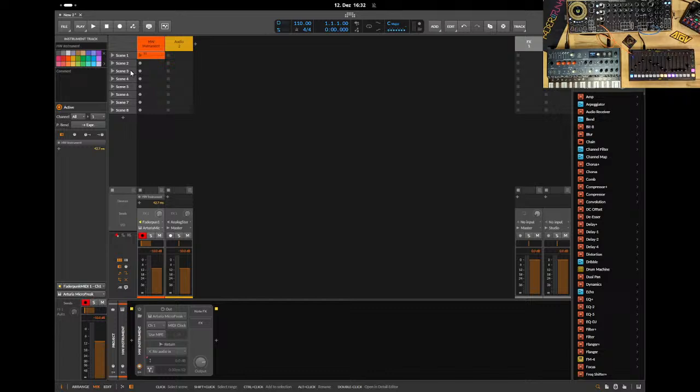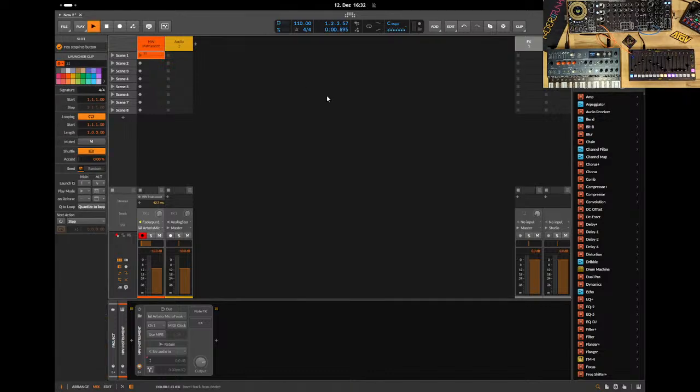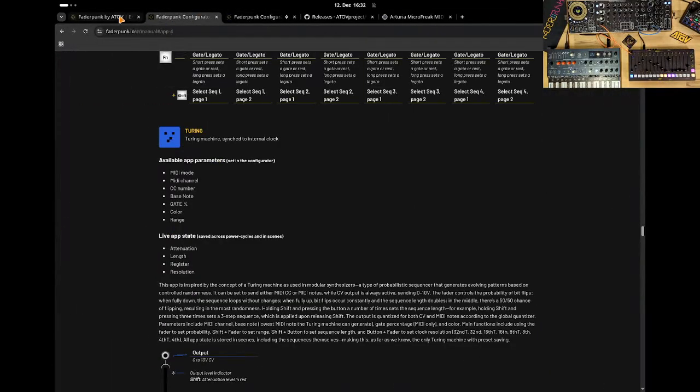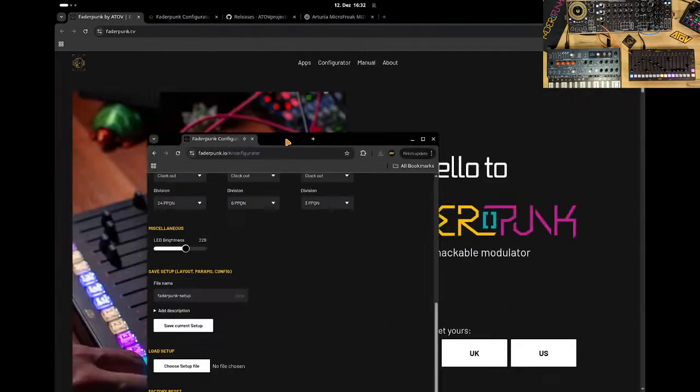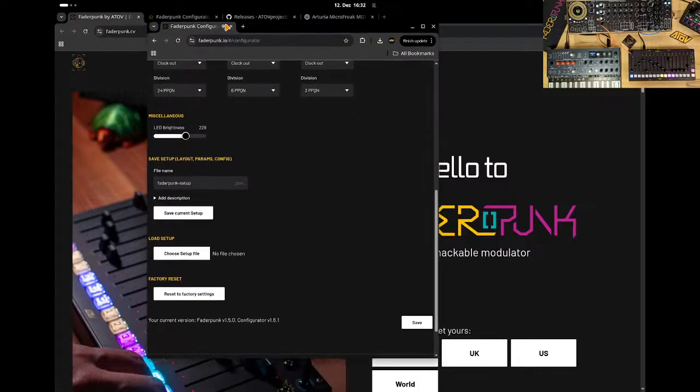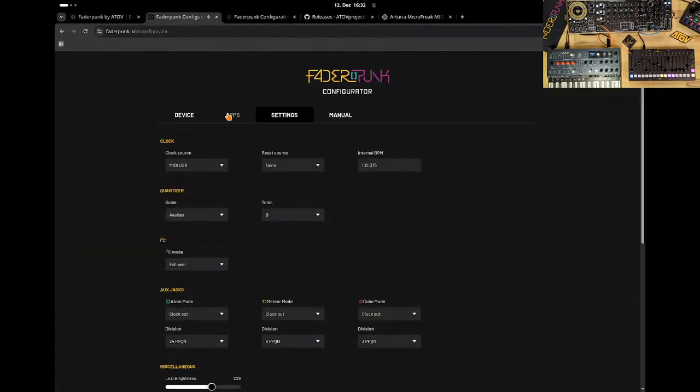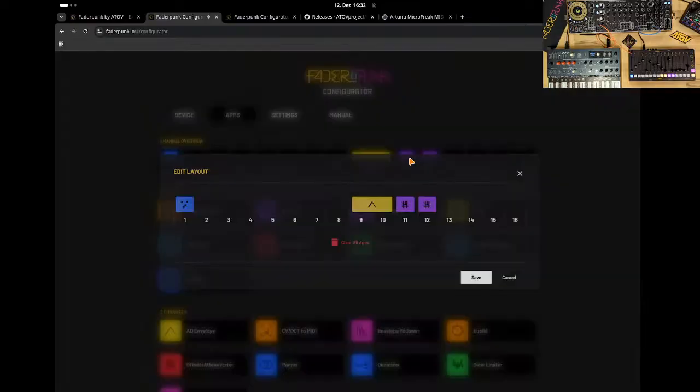So now if I start the clock, let's remove the MIDI to CV, the CV to MIDI.